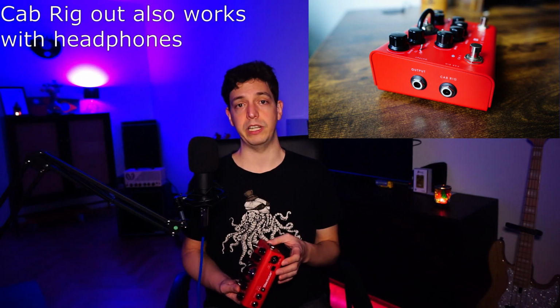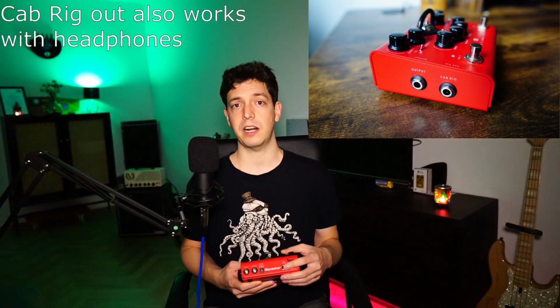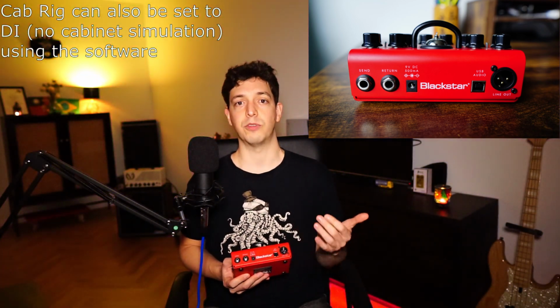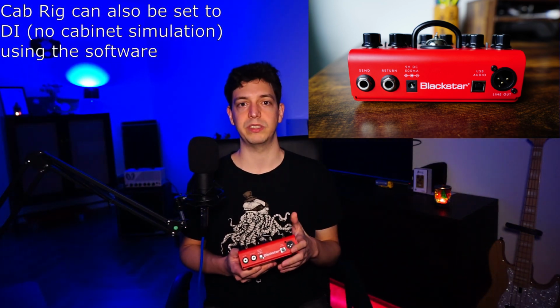In terms of connection, we have the guitar input, then we have an effects loop, which is awesome to place your delays and reverb, and then we have the regular output if you're sending this into the front end of your amp or even into the effects return of your amp. And we have the cab rig output, which contains the cabinet simulation. On the back, we have the XLR output, also with the cabinet simulation, and the USB audio out. So this can be used for recording and for controlling Blackstar's cab rig software and for storing your cabinet presets into the pedal. Finally, you have the DC jack.